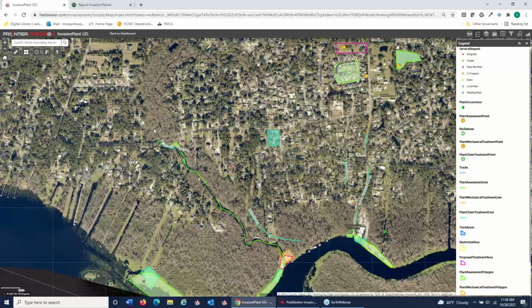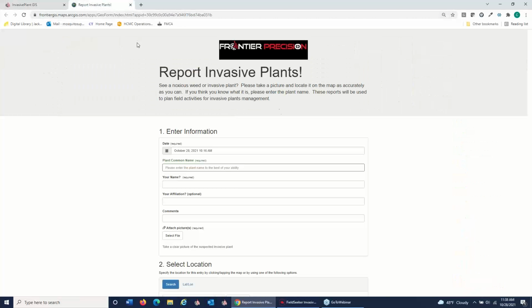Maybe we would use that to spot some hot spots where we're detecting some new activity. A lot of operations do rely on, in some way, shape, or form, those reports from the public to help inform where there might be some problem. So that's how that would be used. And again, that's just an Esri app template that we can incorporate. It dumps data directly into the FieldSeeker system.